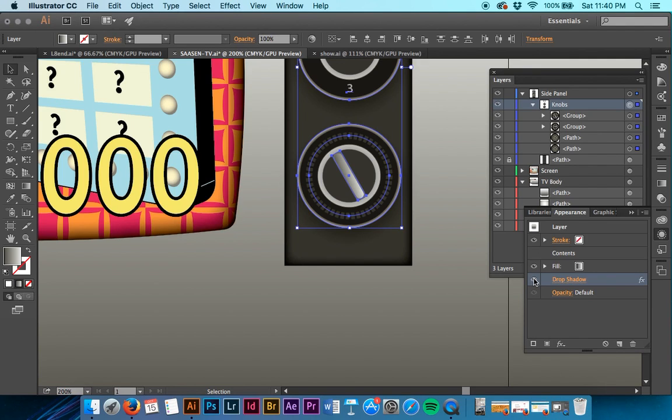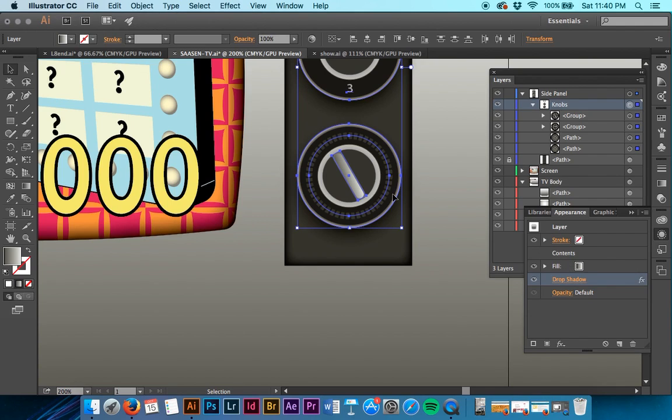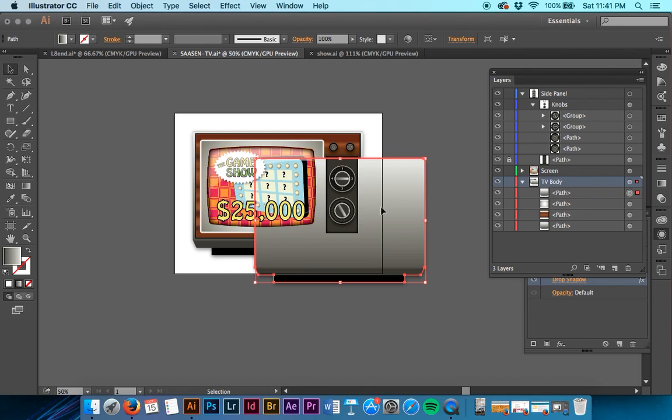So what I'm going to do is actually in my knobs, we're going to double click on our drop shadow here and take that 50 up to an 80. Tab over, everything looks good. Make a subtle gradient change for this because we decided that's what it needed. And we're just going to zoom out. And for some reason it moved this there.